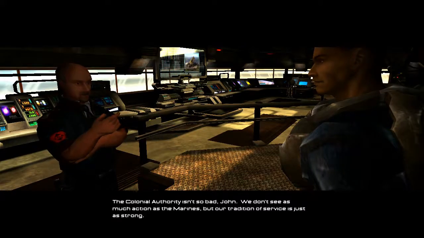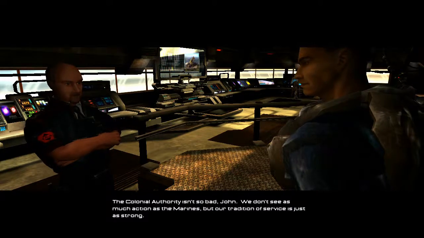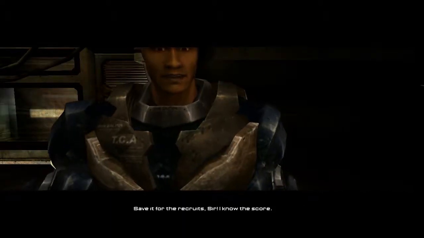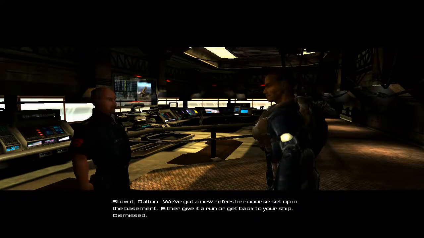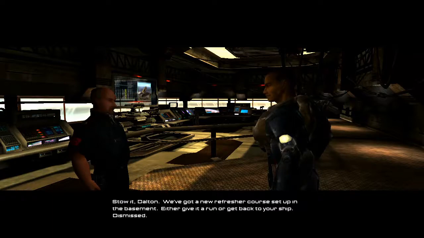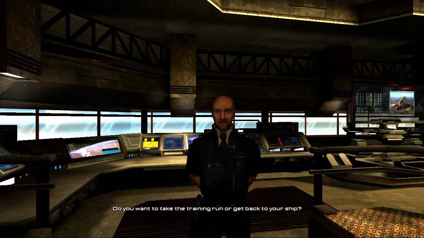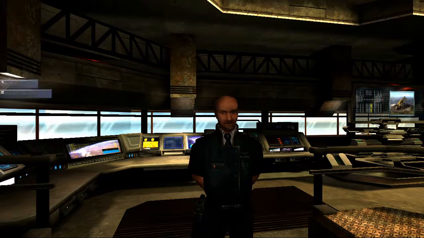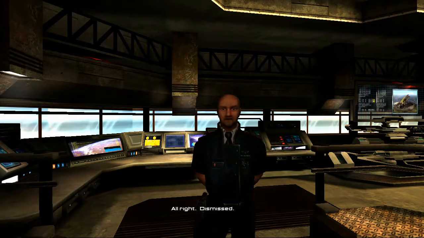The Colonial Authority isn't so bad, John. We don't see as much action as the Marines, but our tradition of service is just as strong. Save it for the recruits, sir. I know the score. Stow it, Dalton. We've got a new refresher course set up in the basement. Either give it a run or get back to your ship. Dismissed. Do you want to take the training run, or get back to your ship? I could use a refresher. All right. Dismissed.